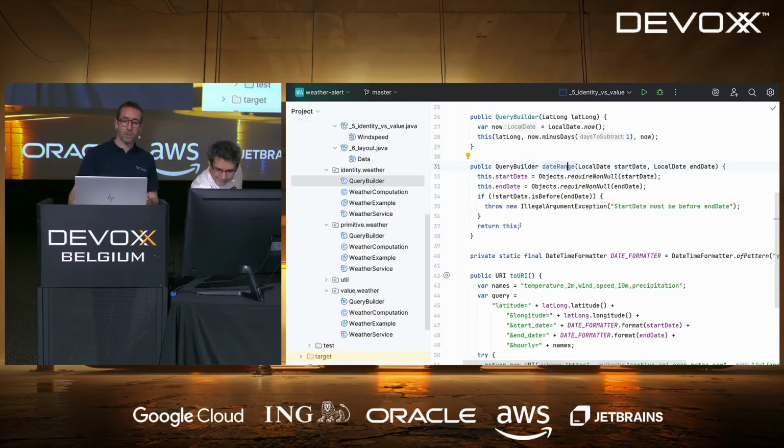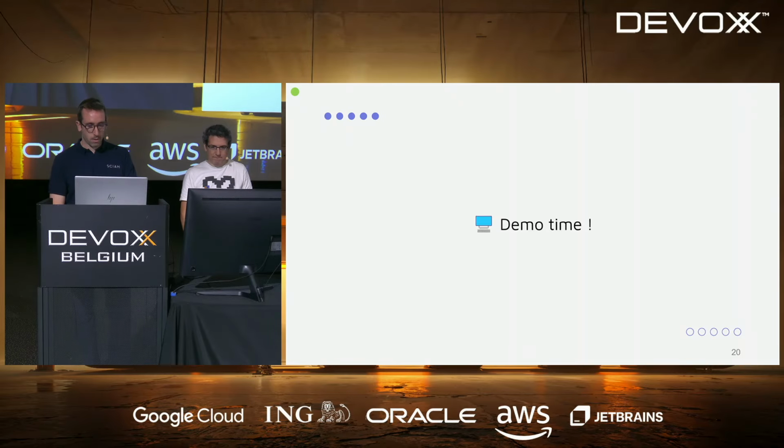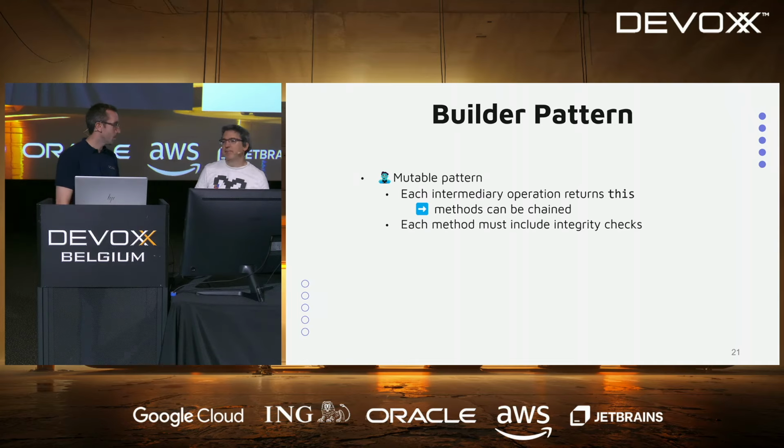We can chain calls. But we have to do the integrity checks again. Maybe I could have created a private method for it. So that was my take on creating a builder for it. But I guess, Remi, you can do better.